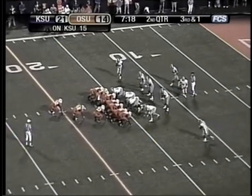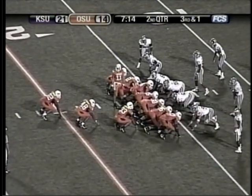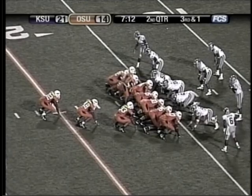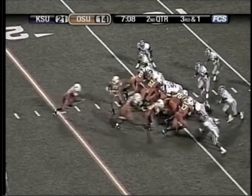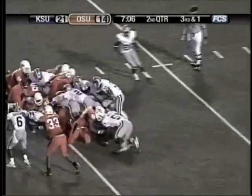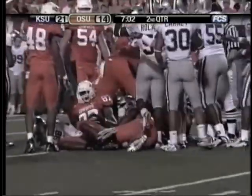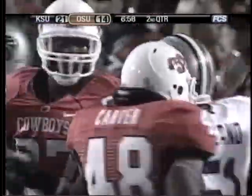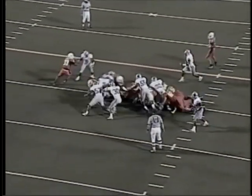3rd and 2, Cowboys in the K-State 15. Cowboys break the huddle quickly. Jumbo formation. Now Robinson looks to the sideline to get the play. On 3rd and about 2, Robinson hands it off to Crossland up the middle. And he pulls his way forward near a first down, just beyond the 14. We'll see. Boy, he is close. Off right guard, Crossland took a big blow. I don't know if he got it or not.